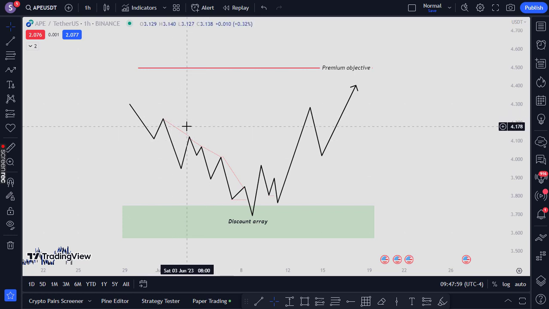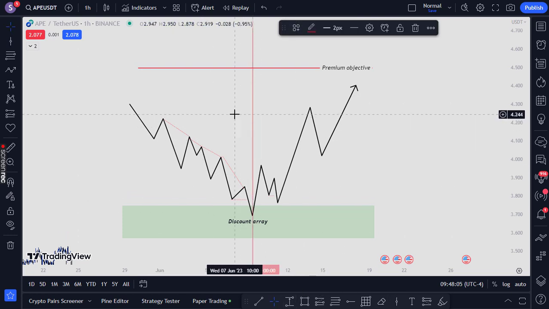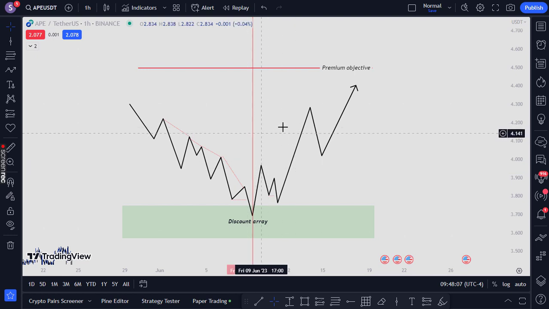So the market makers on this move right here, if you put a vertical right here, you can see from this side you want to see high resistance liquidity. So if you want to take buys, then on this side you want to see high resistance liquidity. On the other side you want to see low resistance liquidity run, because the market will just go through it and have absolutely no barriers to reject from.